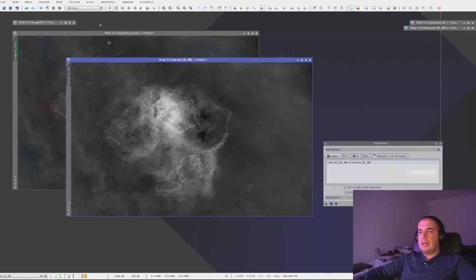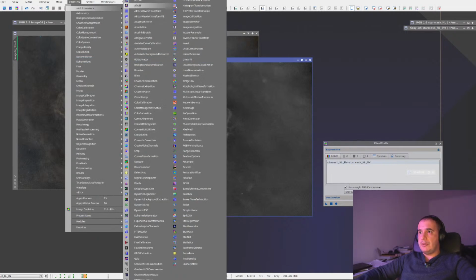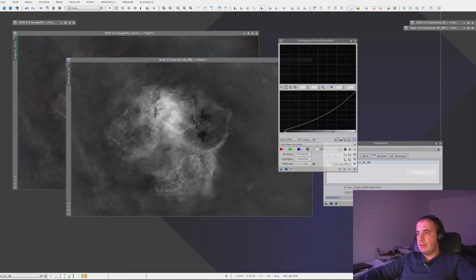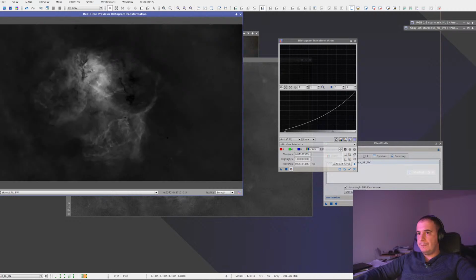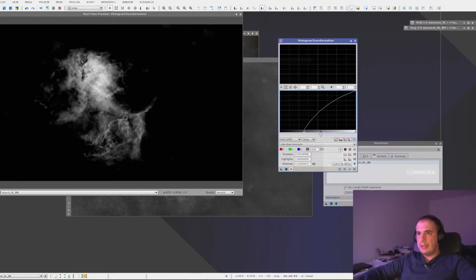So what I will do now is, actually, is it linear? Yes. Oh, so sorry, it's non-linear, perfect. So I will do process, HistogramTransformation, preview, and I will clip all that I don't want to have here.